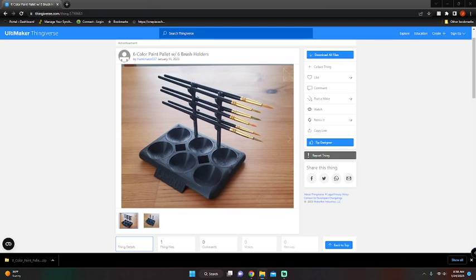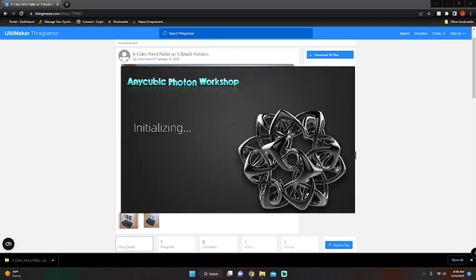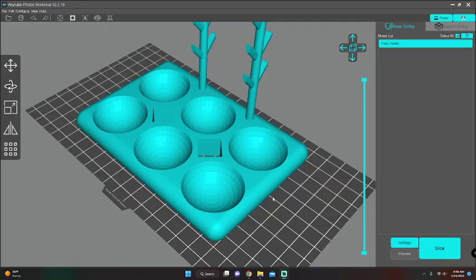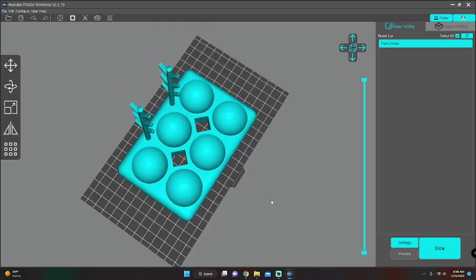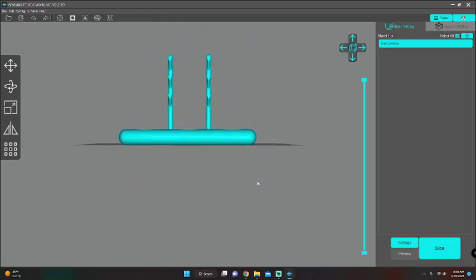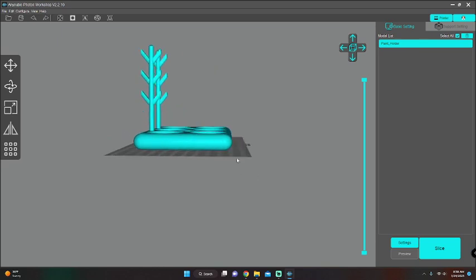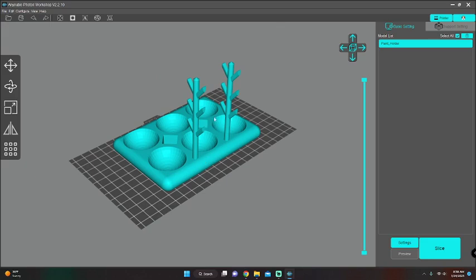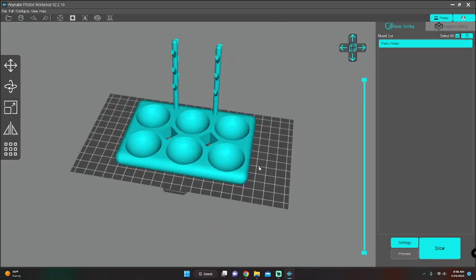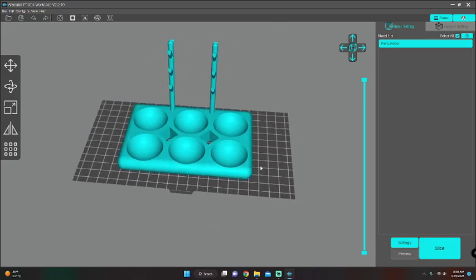Right. So now I open up the file. So the file is going to pop up. And so for Anycubic, it's relatively simple. Like this would print right here flat on the plane. You're looking at the axis, it's flat. All of this would print out. And so that would be pretty straightforward.